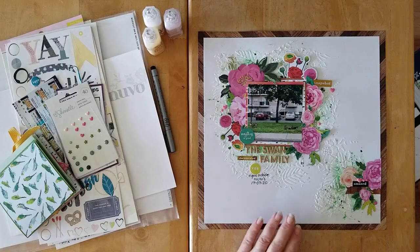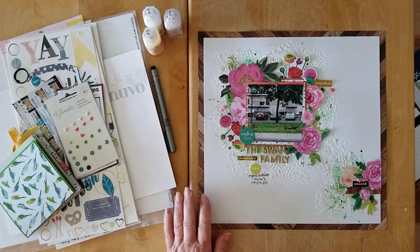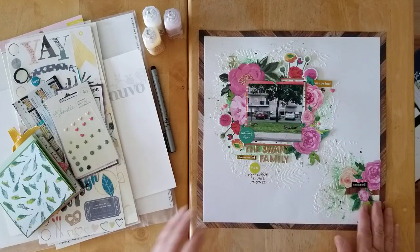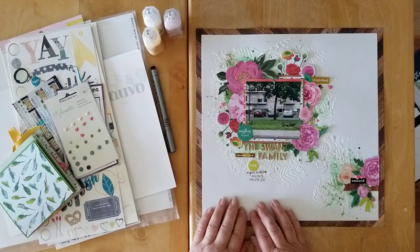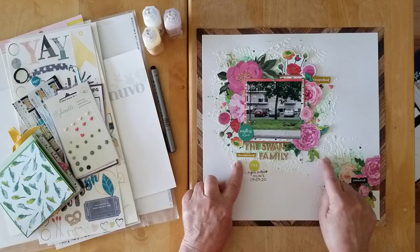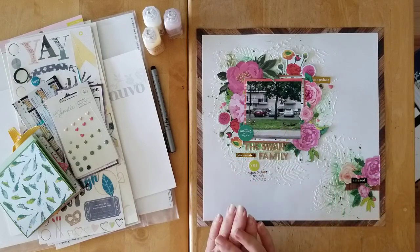This was my Wednesday layout, and I love this. I used a lovely bird pen, did a lot of fussy cutting. So this is Fifth and Monaco again, using my Secret Not Secret kit from June. I love it. I did some packaging on the background, and then I did some stenciling with just some light golden modeling paste, which I love.